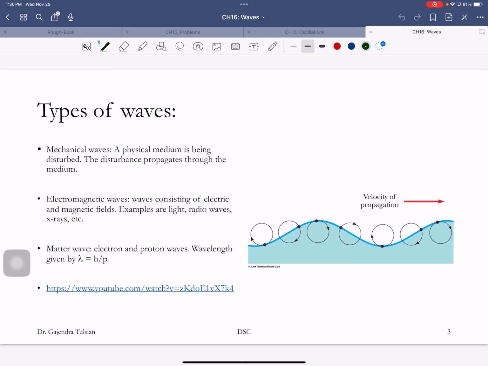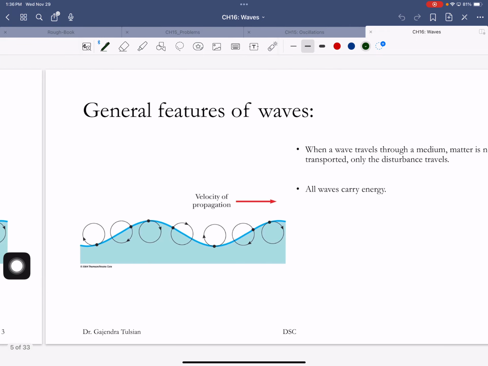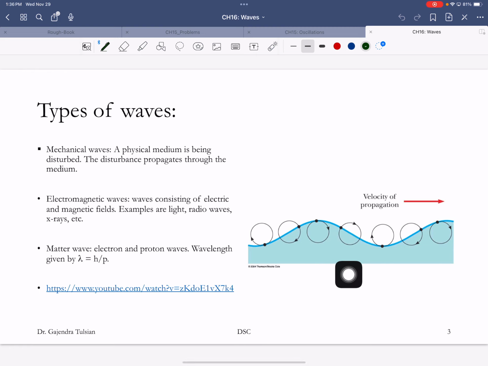All right, so we're going to talk about different kinds of waves. Mechanical waves are waves that need a medium to travel. Sound waves are mechanical waves that need a medium to travel. So out in space, in perfect vacuum, you cannot have sound waves. Electromagnetic waves can travel through perfect vacuum. They're waves made of electric and magnetic fields, which we'll talk about next semester. And matter waves are waves associated with matter particles. So those are totally different kinds of waves. We'll come to this picture in a second.